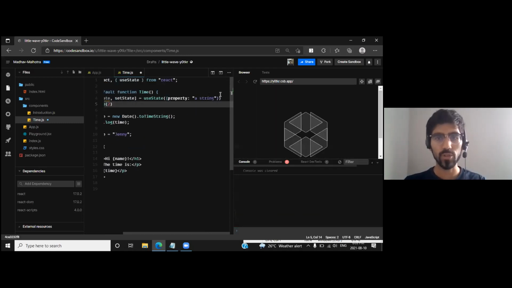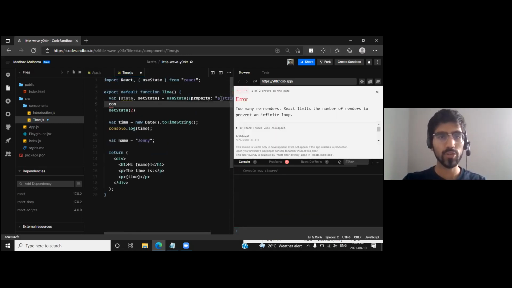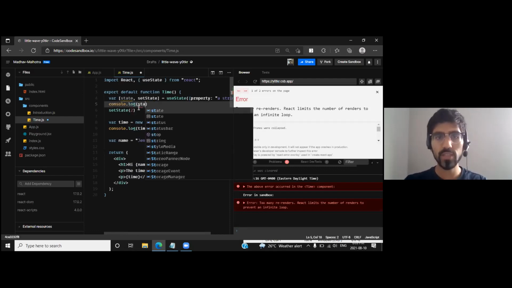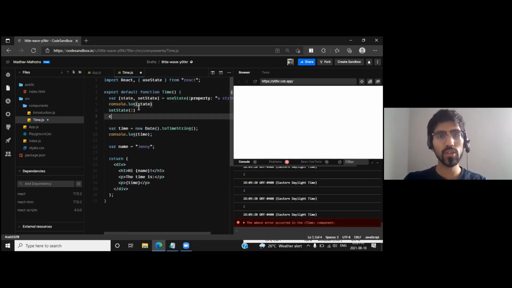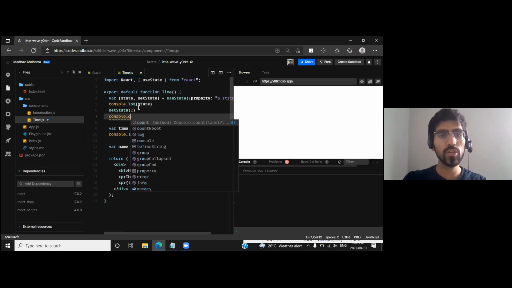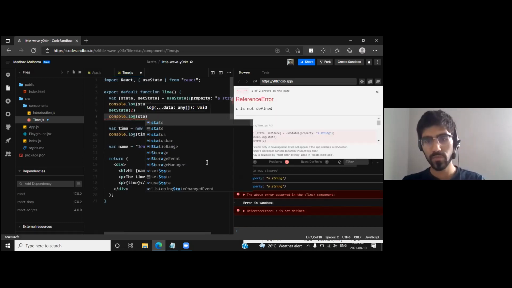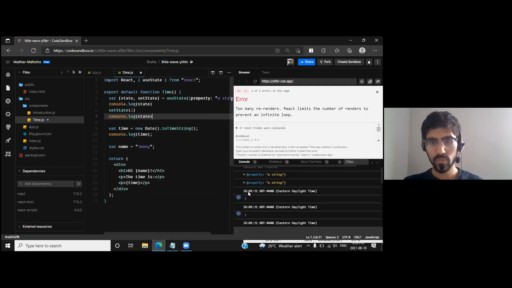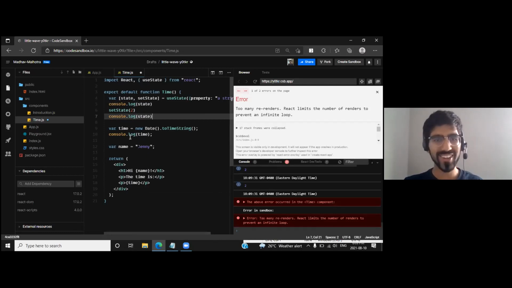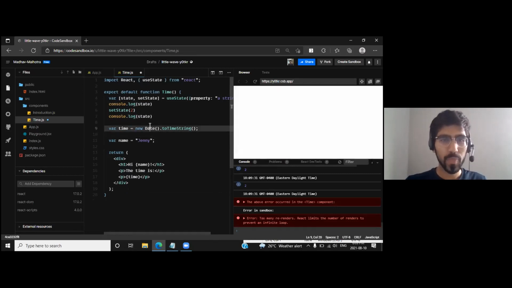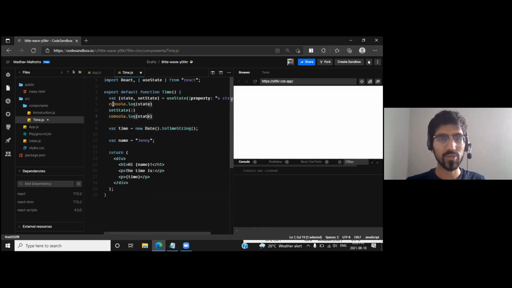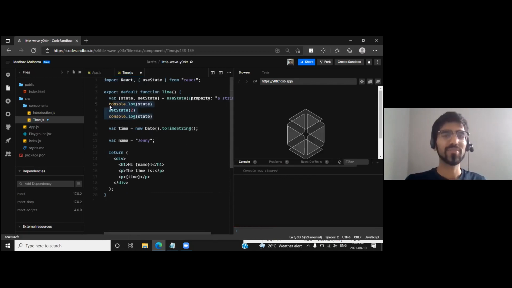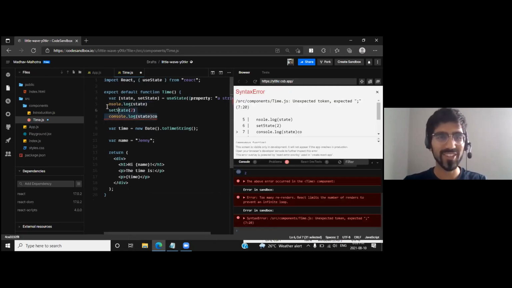And let me just show you what's happening. So I'm going to console.log state before I set the state to something else. And then I'm going to console.log state again after I set it to something else. Let's see. I'm going to not demonstrate this right now, but here's what you would have expected.